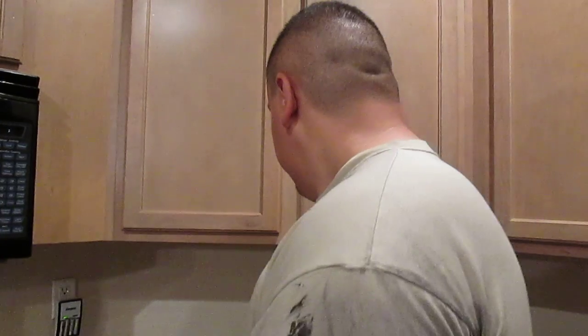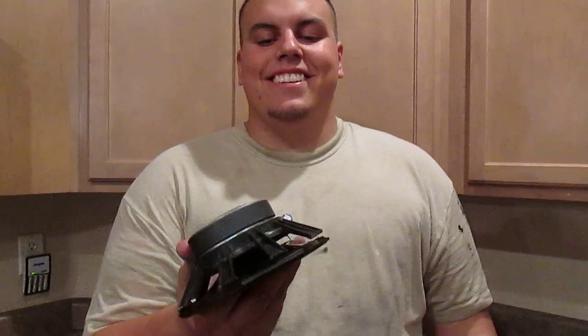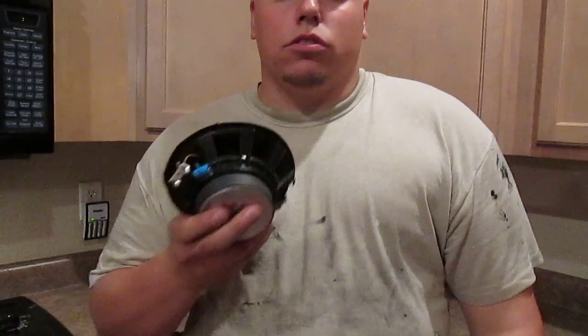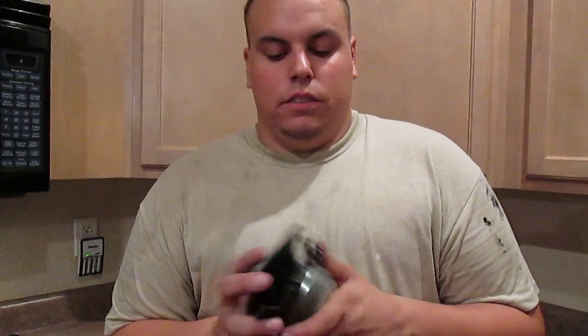RTV or the hot glue gun will work great. So this is what it'll look like when you tear it apart, because the speaker is part of the actual housing. I don't know why they started doing this. The first car I ever saw it in was a Lexus IS300, and I lost my mind. I don't know why they do that when they could just screw a speaker in, but no, they want to make it all difficult and have it be part of it.